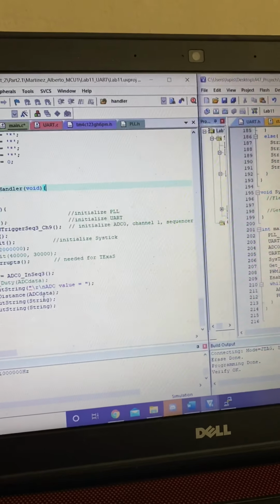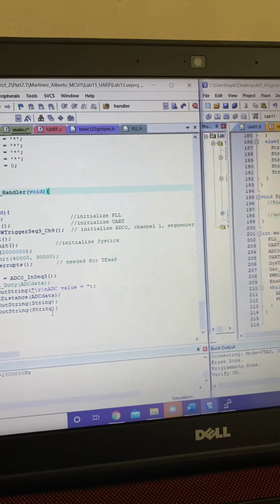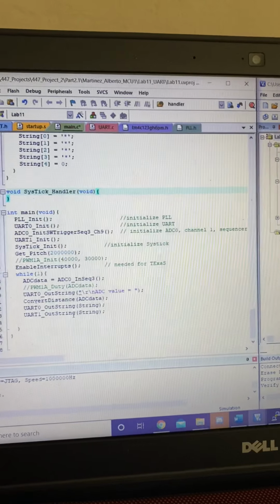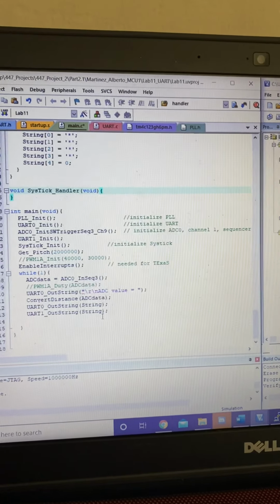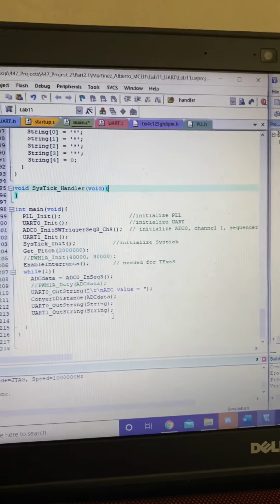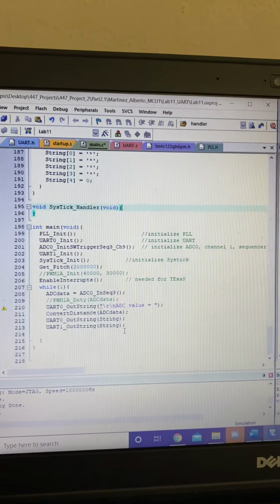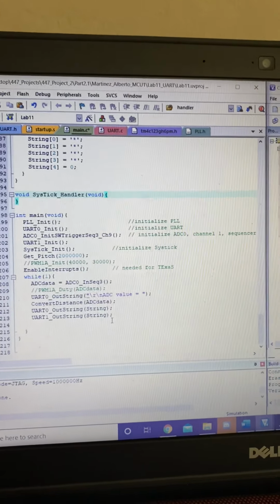And then we will send that data out to the terminal, and it will be displayed on the terminal, as well as having this out string to UART1. It will be sent to the second microcontroller in order to be able to use that data for the LED on the second microcontroller.